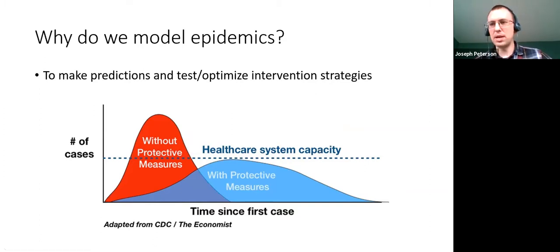So the ability to make predictions and have models is useful because it lets us know what's coming, and it gives us an opportunity to optimize an intervention strategy that gives us a better outcome. Okay. One point that I want to make at this time is that an epidemic model is only as useful as it is both detailed and accurate. If you have flaws in your epidemic model, then there are going to be flaws or limitations on the kinds of predictions and optimizations and intervention strategies that it's suitable for testing.